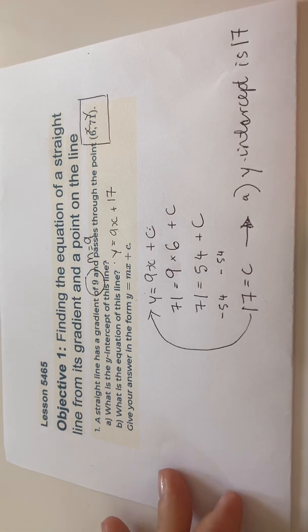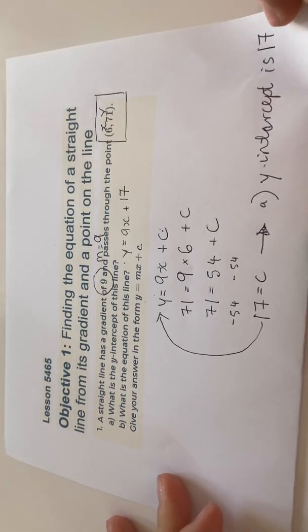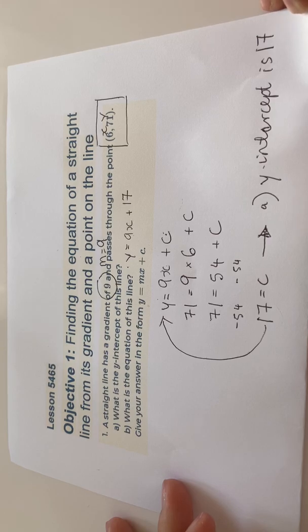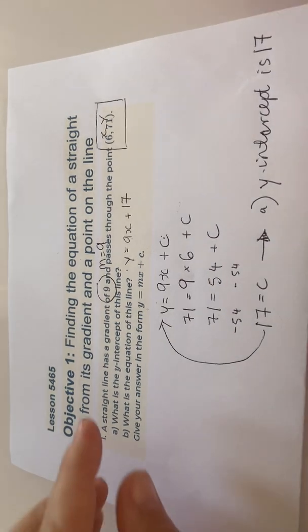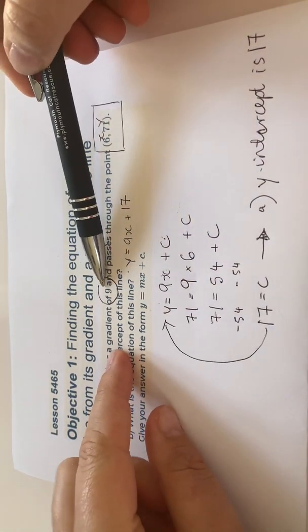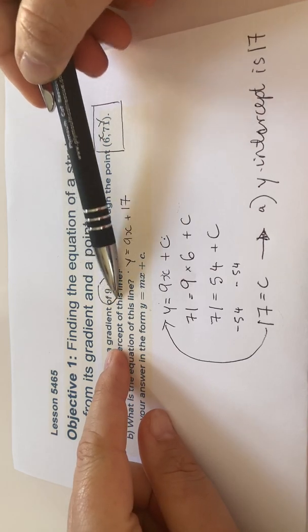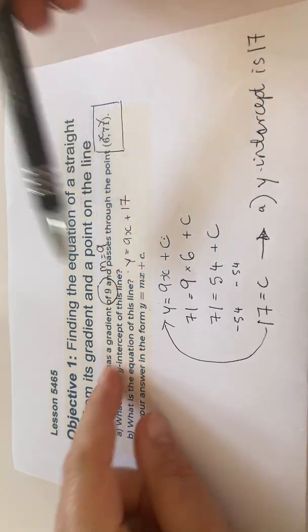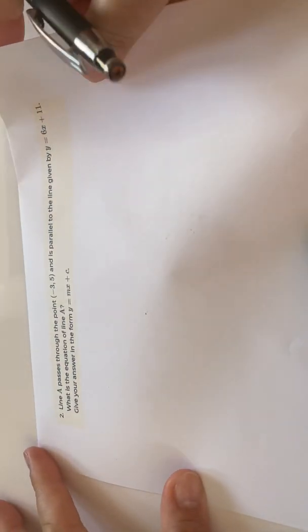Now, there is another example that brings in parallel lines rather than giving you the gradient. So you could get 2 options. You can get the gradient as a number, it tells you here. Or the other option is in the next question, if you read it. This one's a little bit smaller printing. Let's see if I can go a bit closer.